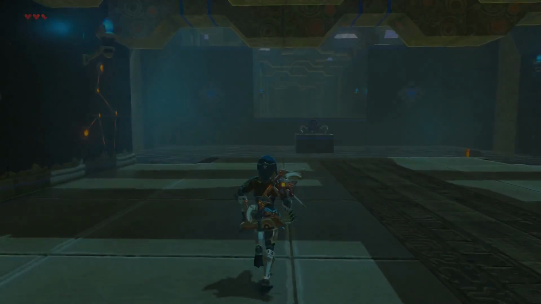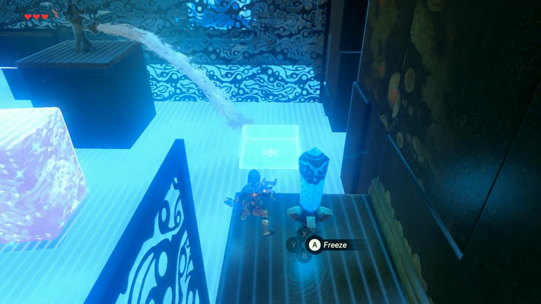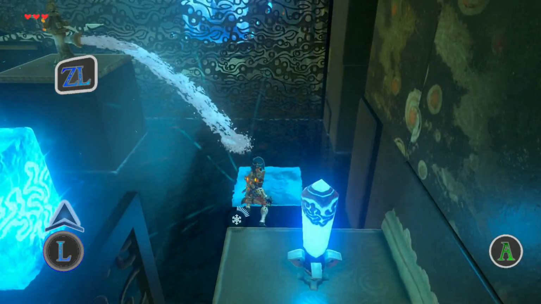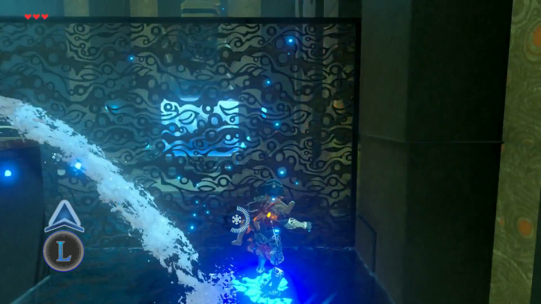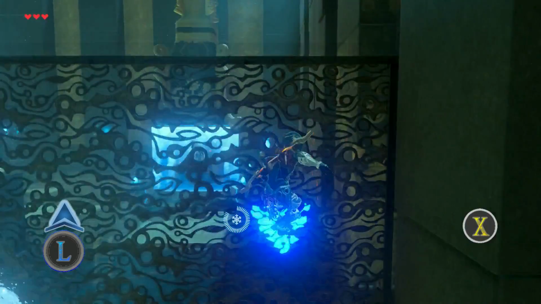So here it is in slow motion, as well as an explanation of all of the different button inputs that you need to enter. First, I position Link so that he's right at the edge, and then I hit A to freeze an ice cube and immediately jump and do the shield flip. This time, however, I land on the ice cube and wait a couple frames before jumping again to get the maximum amount of height and upwards velocity.